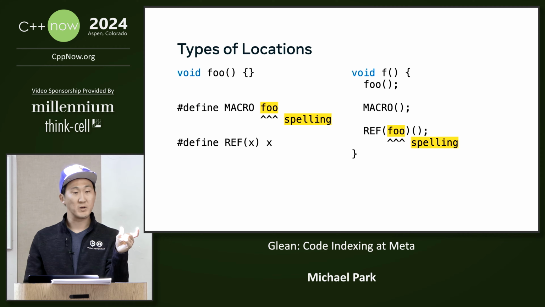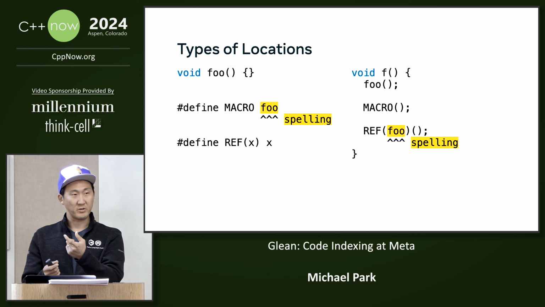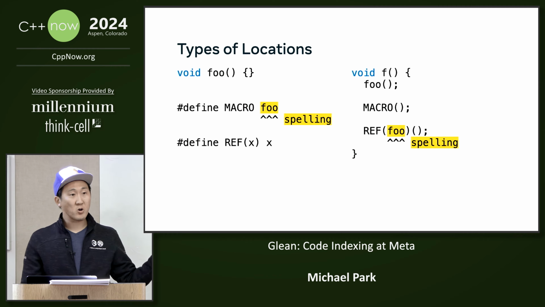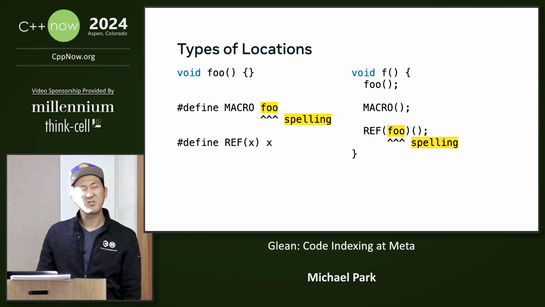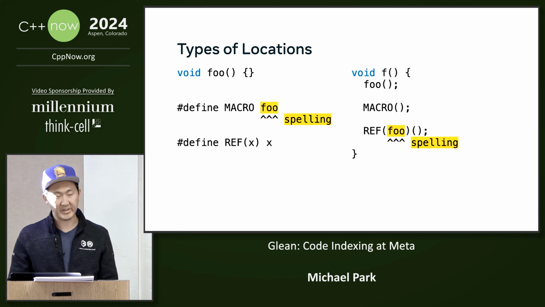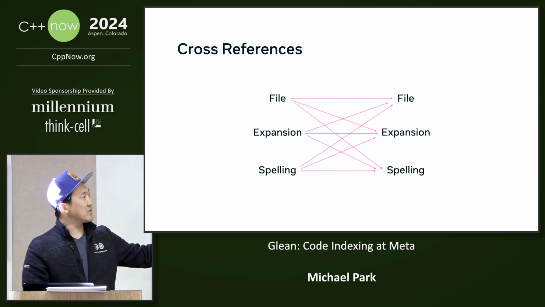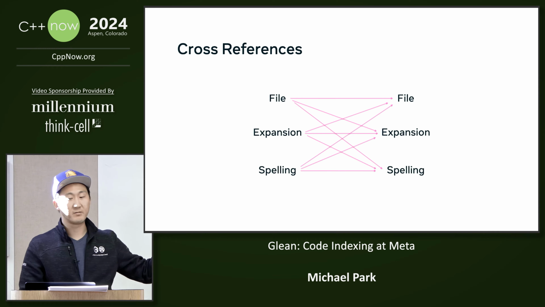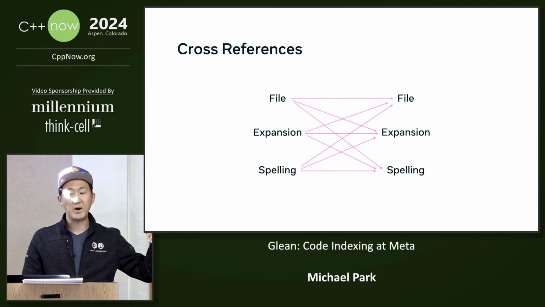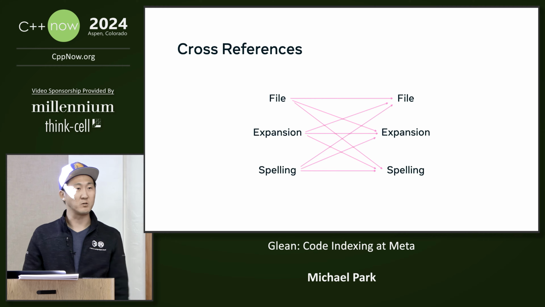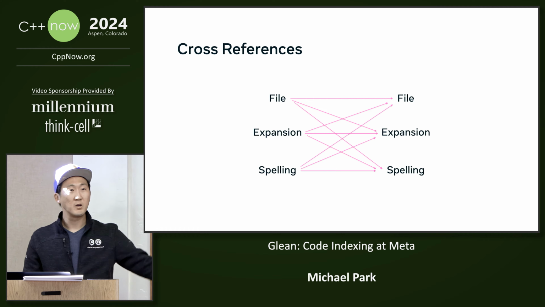Macro arguments, even though they're not really inside a macro definition, are going to be inside the macro definition, right? Macro arguments are actually a pretty deceptive form of spelling location because they generally don't look like spelling locations. They generally don't look macro related. So we need to keep track of this set of relationships, starting from a file, expansion, or spelling, and then you might end up at any of file, expansion, or spelling. And as I said, spelling has 2 types, so this is actually a 4x4, 16 different options here.